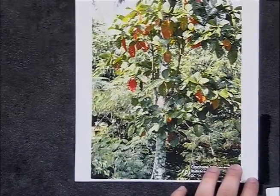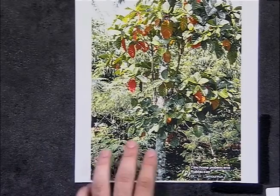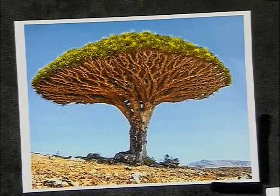So, Amir, today we're going to be learning about two really cool coniferous trees, or evergreen trees as stated earlier, because they're forever green. They don't drop their needles and become bare with seasonal change. All right. So I see you brought some pictures to show our guests today. I brought two types of coniferous trees. Let's share them with our viewers. Our first tree is a cinchona tree. That one's really pretty. I like it. And our second, which I really think you'll like, is a dragon blood tree. That one is really cool. It has a pretty cool name too.